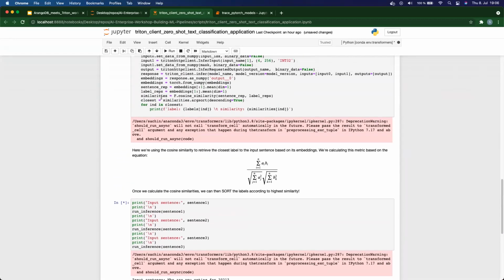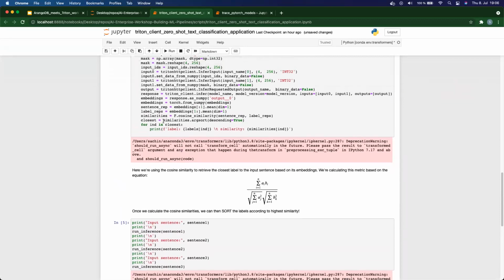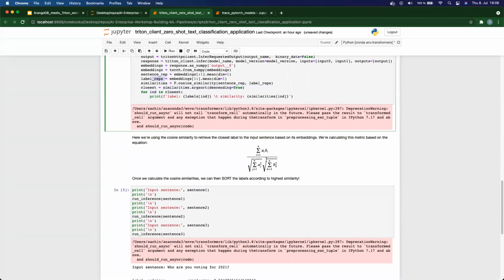One more important thing about the similarity function, which I forgot. The similarity function which I have used: once we have the embeddings of the sentence and all the labels, we compute the cosine distance between the sentence representation and all the label representations. What cosine does is retrieve the closest label to the input sentence based on its embedding.